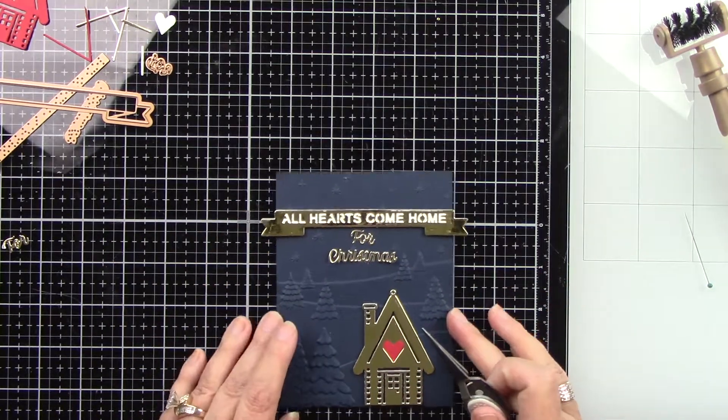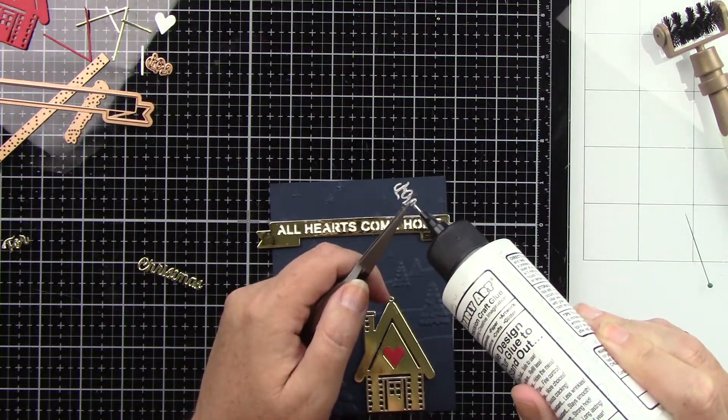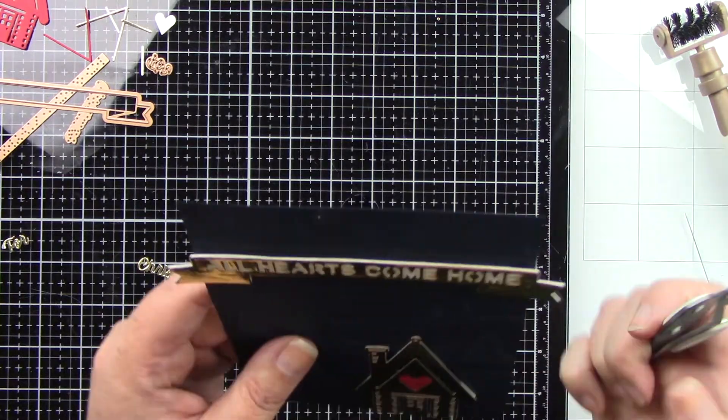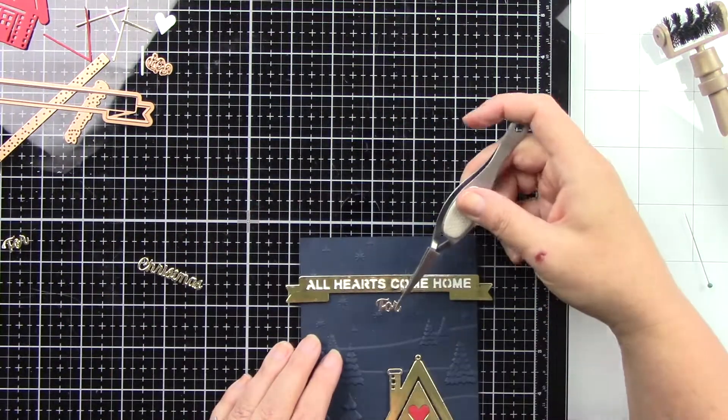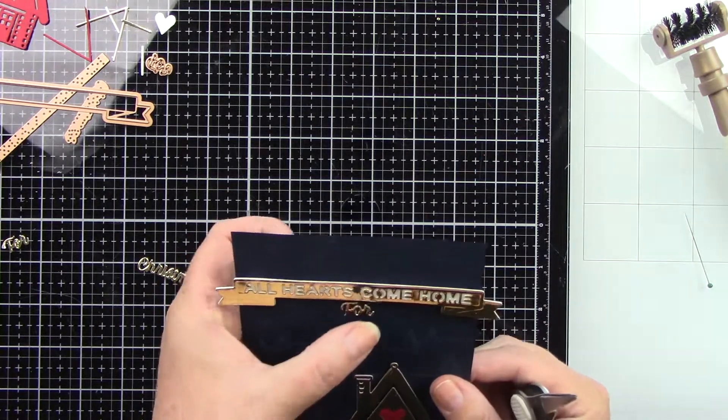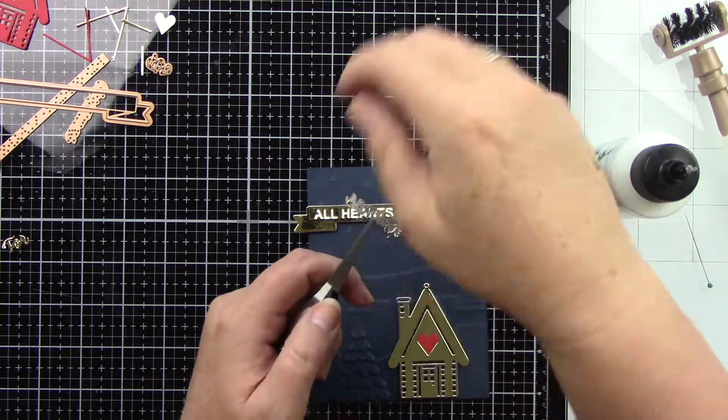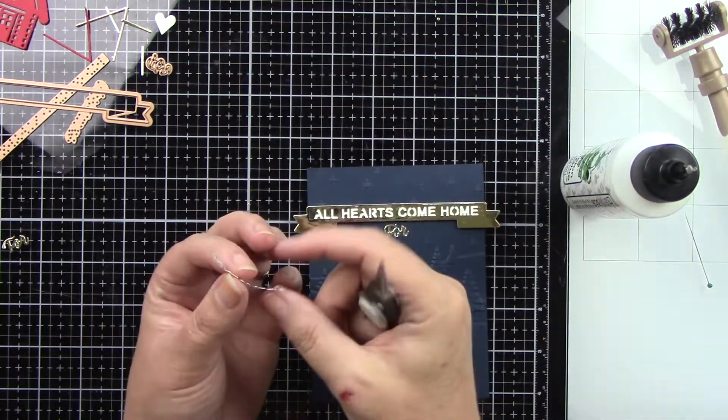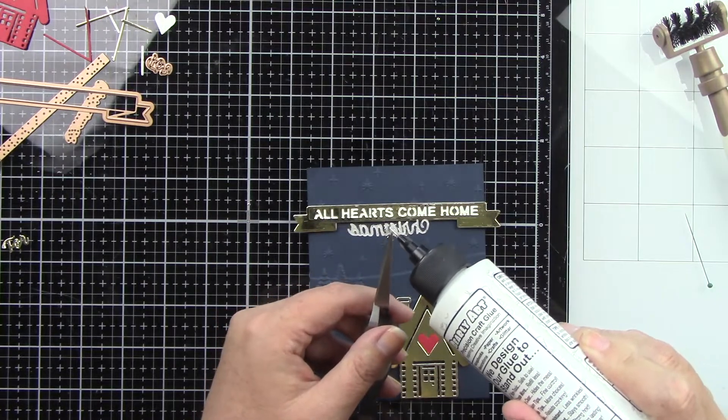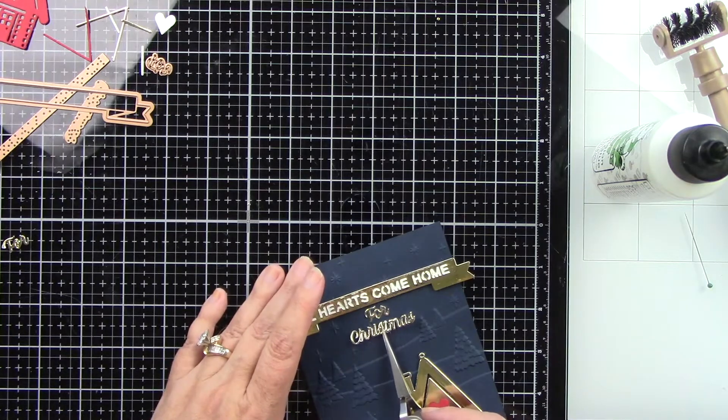So let's add a little bit of liquid glue behind that. I think that's the easiest type of glue for little tiny things like this. And if you wanted this to have dimension you could die cut this multiple times. And then that would give those letters dimension. If you guys follow me, you've seen my videos where I do that a lot with sentiment dies because I do want them to have dimension. But this one I didn't mind it being not popped up because the sentiment above it is and the house is below. So I'm just going to pop that in place.